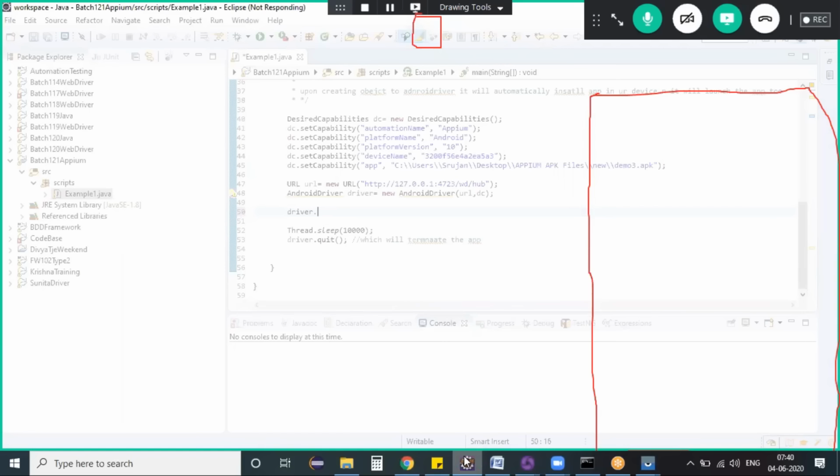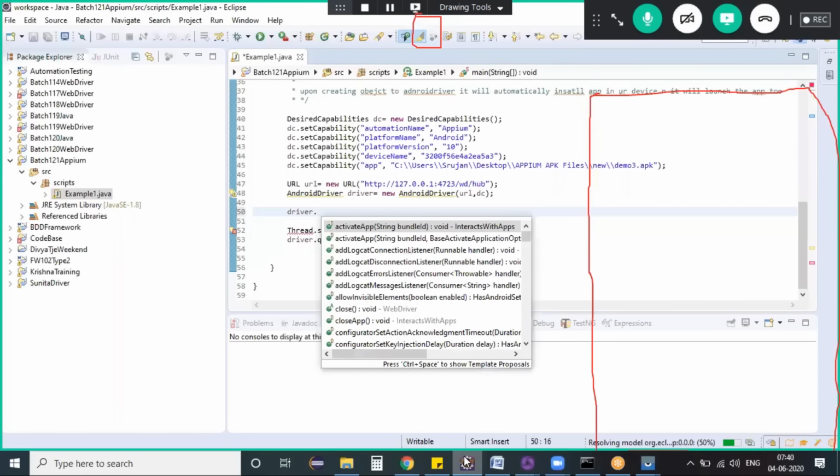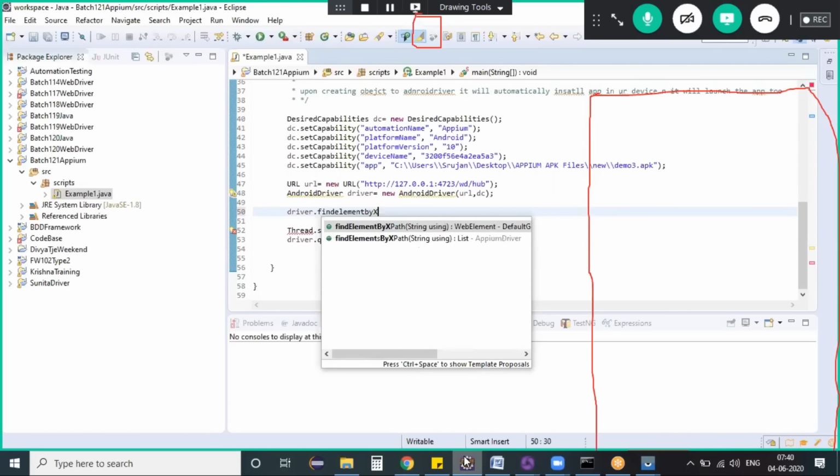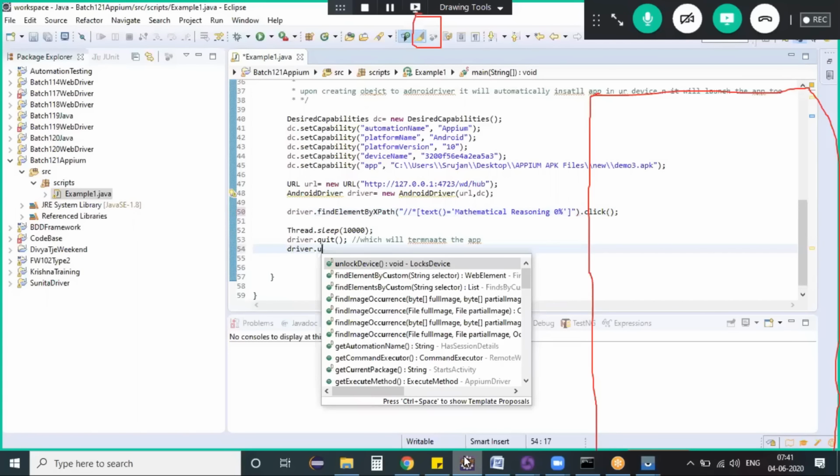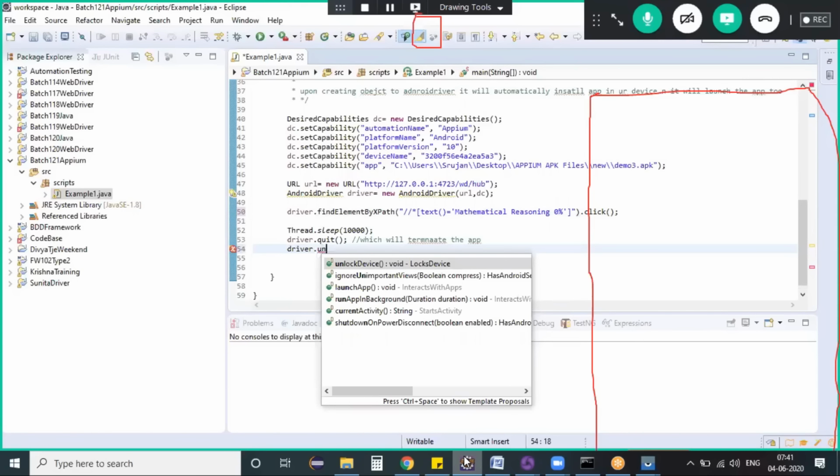So driver dot find element by XPath, place that XPath, dot click. That's it. I haven't done anything else, guys. I just used this particular one. Okay, cool.